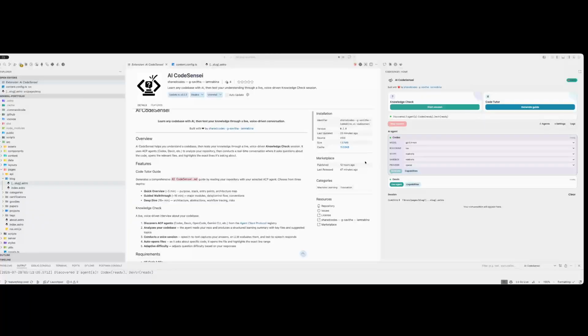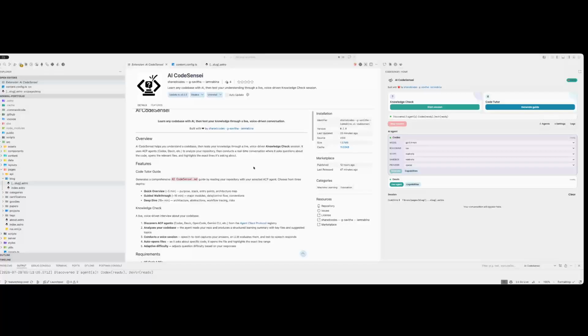So first, let's say you have joined the company and you want to understand the code base on your own first. You go through the architecture, you go through the files, you go through everything, and then once you're confident that you understood something, you can go ahead and check the knowledge check option, which asks questions based on the knowledge that you have gained so far. So it's kind of a Q&A.